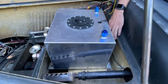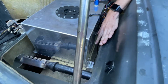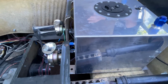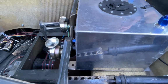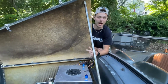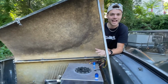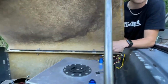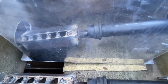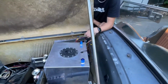So as you can see, right down here, there is a bolt that goes directly through the firewall of the car, which is beautiful. However, in the front, there's nothing that bolt can attach to. And so therefore, I only have it in by the back bolts. And underneath the gas tank, I felt as though I needed a gasket or something, some type of padding between the tank and the fiberglass. So naturally, I put a Boston Bruins rally towel, and it sits under the tank, collecting God knows what dirt every single time I use the car.